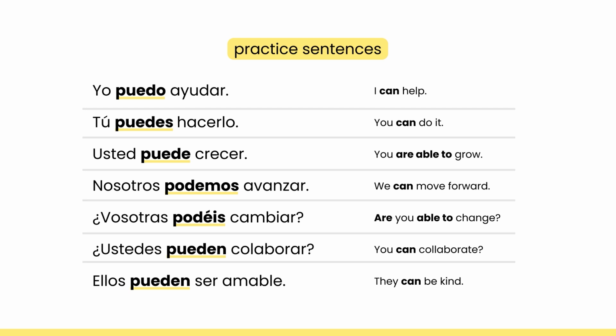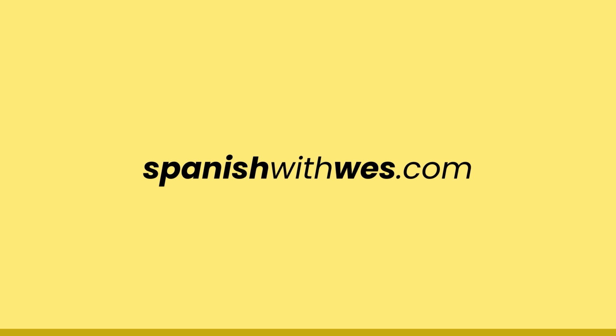All right, and that's it for the 28th lesson already, the verb poder, to be able to or to can. I hope that you got something out of this lesson. Please, before you move on to the other lessons, I recommend learning this verb by heart so that you can start using it when you speak or write in Spanish.